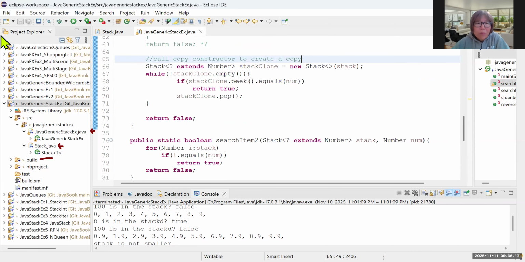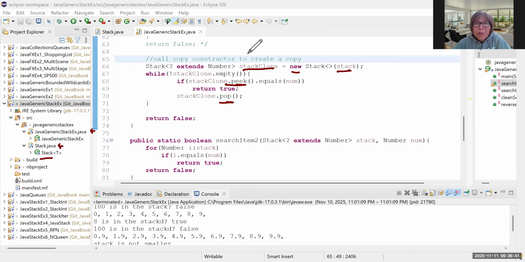The first implementation, what we try to do is we use a copy constructor to create a copy, okay? And then we just use the pop to do the check with each of the top items to see if we can find it, okay?